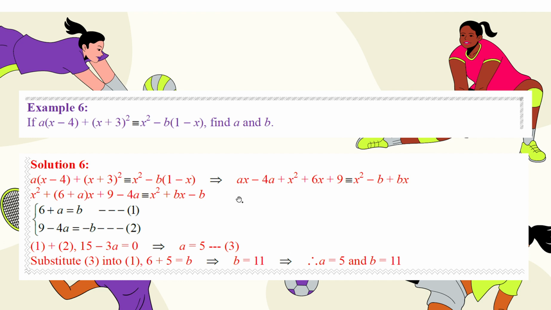And then you find out, I got this also: 6 plus a equals b, and 9 minus 4a equals negative b. How to solve it? Wow, b minus b. Add them together, and then it becomes 5. Substitute back and then you've got it. Then the answer statement. So in IBDP senior form, remember the presentation is important. Write something to tell the marker what you are doing. So even if you make a careless mistake in this part, you still have the procedural marks, the M marks. Remember, presentation is important.